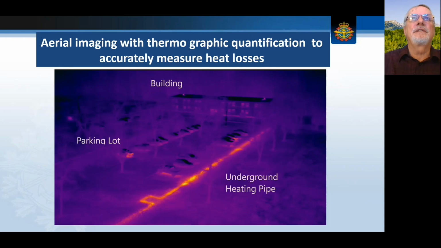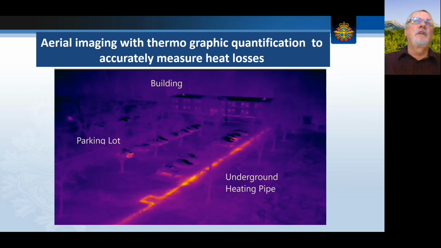So what you can see here is some aerial thermographic imaging that we're doing. We're flying drones over the bases to find out where all the losses are coming from in our underground heating pipes. And when we get the data on the amount of energy lost there, we're doing this through some pretty intense algorithm calculations with our aerospace team over at National Research Council. We're calculating the energy loss, and that's going to go into these RETScreen feasibility studies. And with that kind of data, it's able to give us some empirical quantification of energy loss for the business cases.